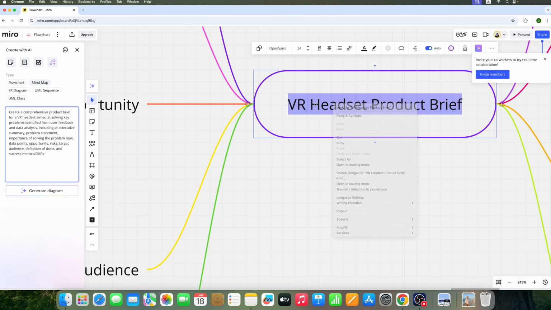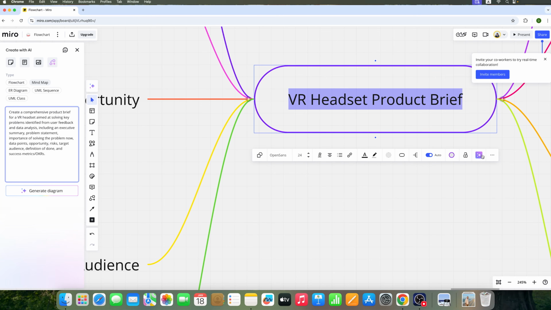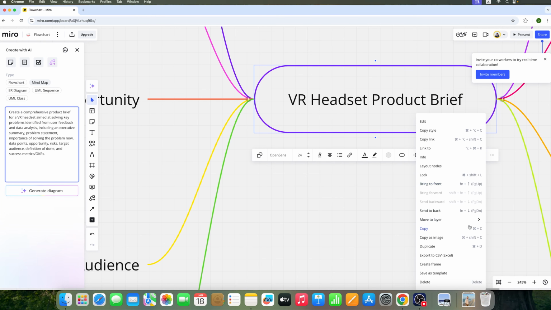Miro also offers extensive functionality for working with text. You can edit text, lock it to prevent teammates from making changes, and even copy the text style.